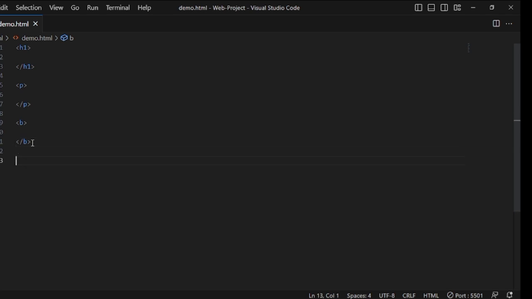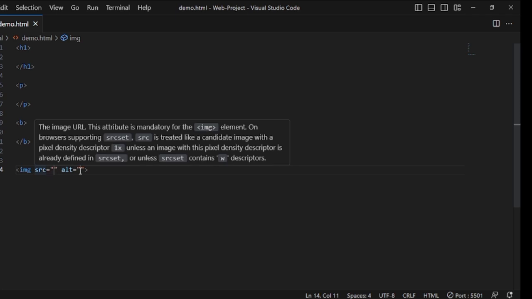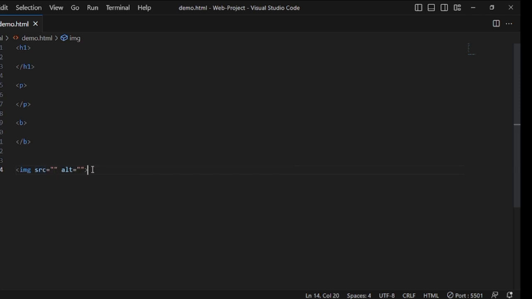However, it's also important we note that there are some tags in HTML that don't have a closing tag. Such tags include the img. As you can see, it has just the opening tag and then its attribute. And then we have the break. The break doesn't have a closing tag. These are just a few of them. When we start the application we'll see most of them.